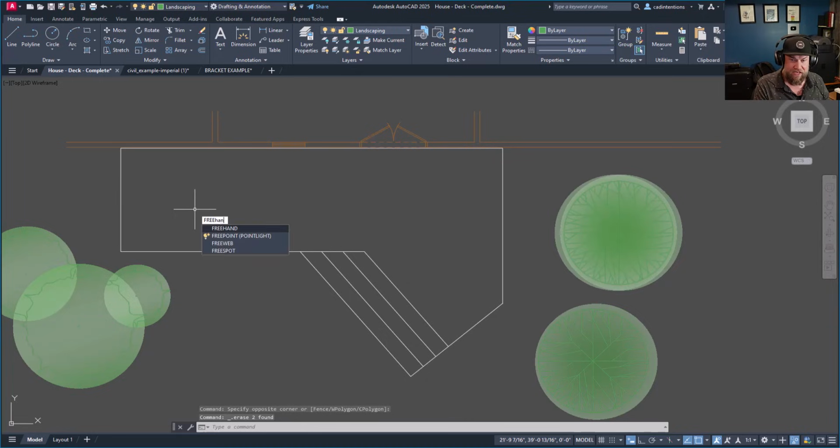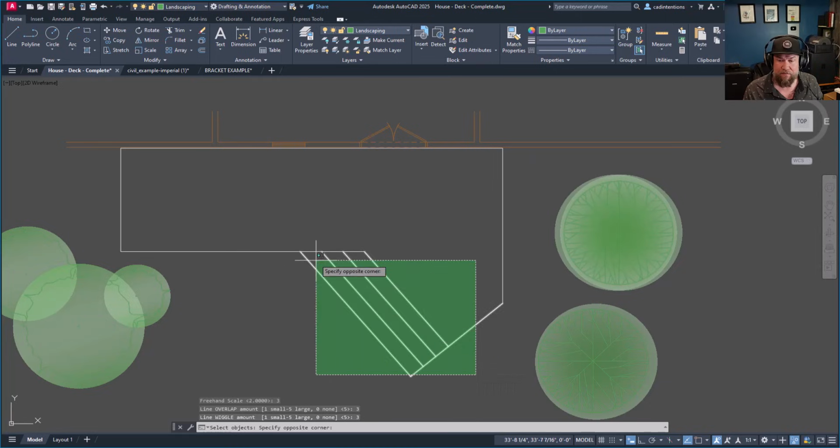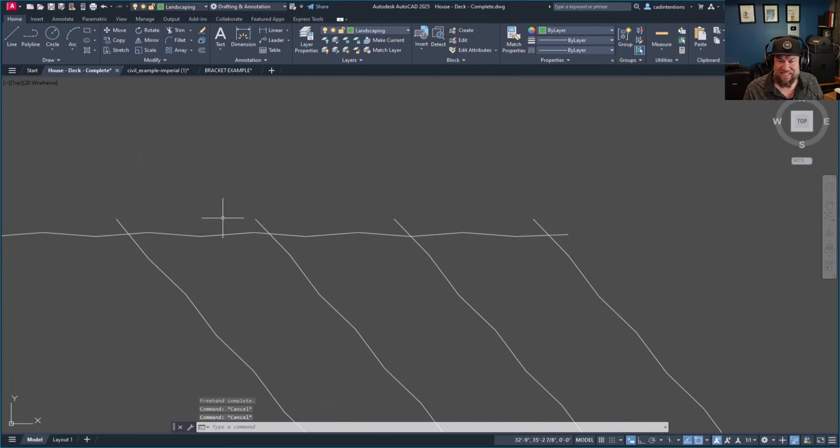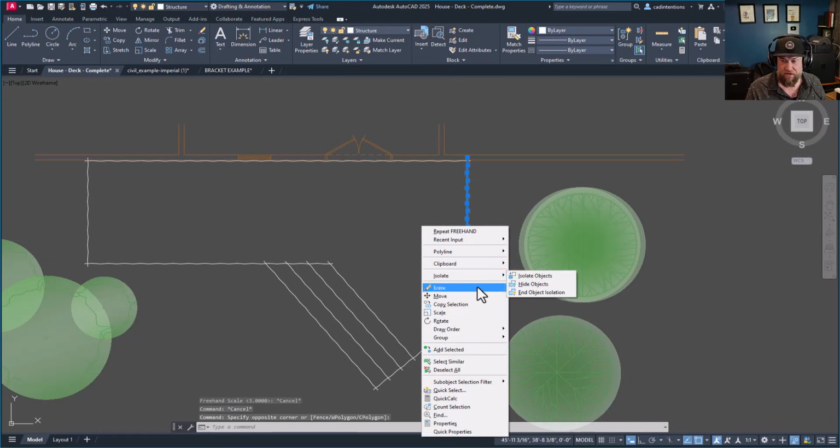So if we type in freehand and hit enter, you can choose your scales. You can adjust these later, but you're probably going to want to stick with the defaults of kind of 2 and 3. The overlap amount, which you'll see in a second, I'll make that 3 and hit enter. The wiggle amount, I'll enter as 3 as well. And now it's going to ask me to select my objects. If I just select all of these lines here, we can zoom in on them after we hit enter and see what it's done. So you can see it's kind of overlapped and squiggled all of these lines, and this is going to give the look that all of these were hand drawn and sketched in.